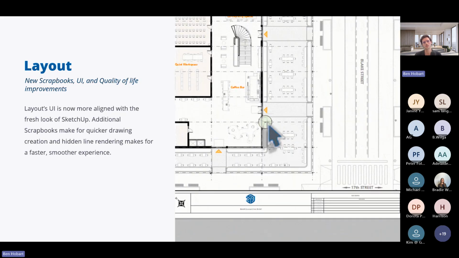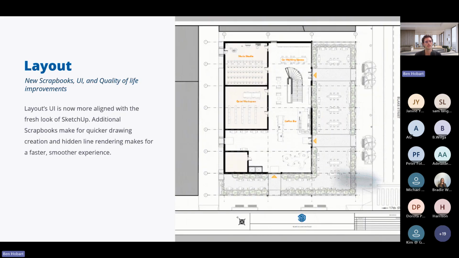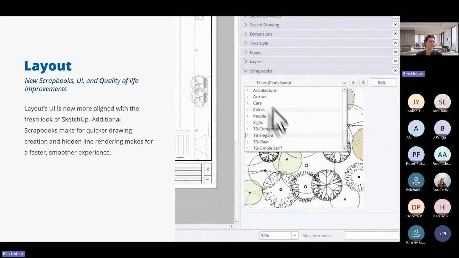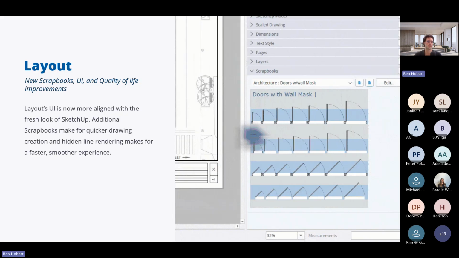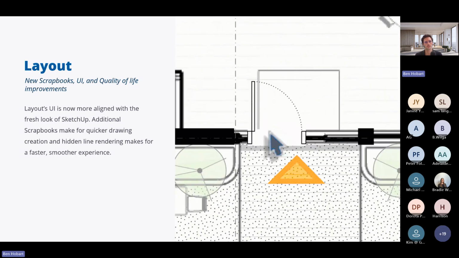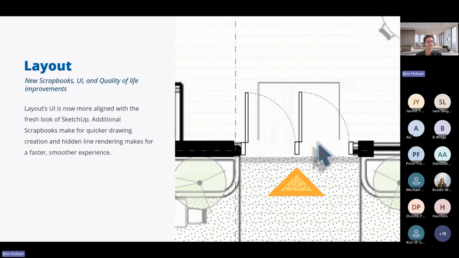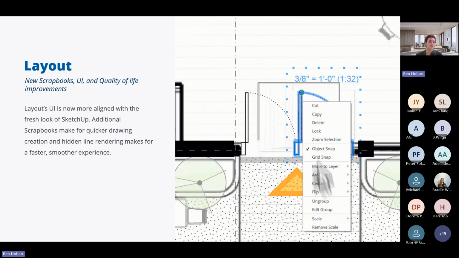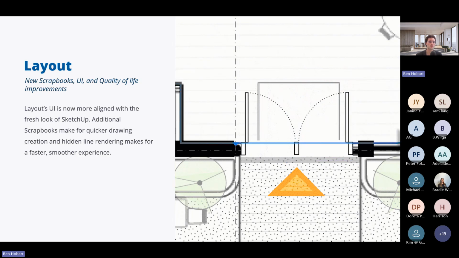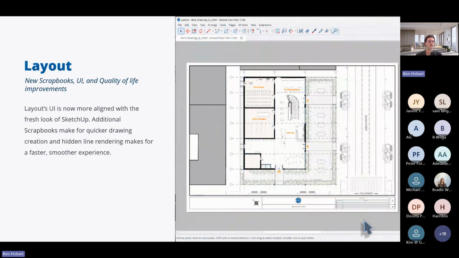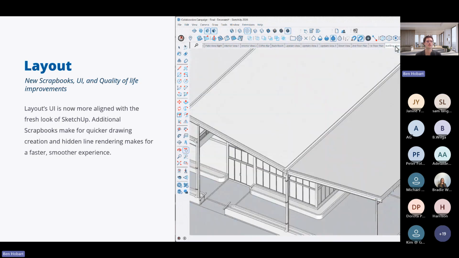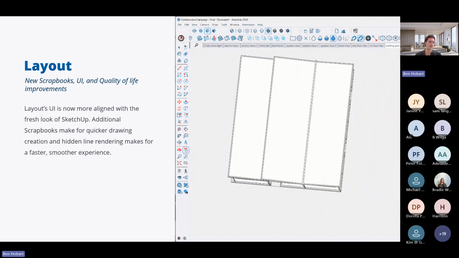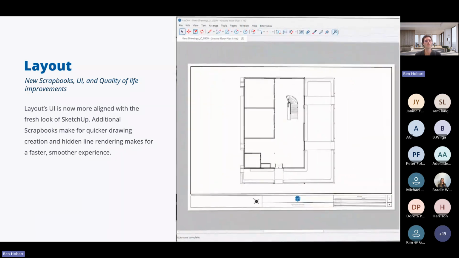So you can see it here. We've got those trees, and we're just going to drag and drop them in. What's been changed here is that they've actually added a whole bunch of new scrapbooks into scrapbook collections, if you will, into our Layout for 2026. So now we've got door swing parts, windows, wall sections, and all sorts of furniture. And this is just so good because it means that we can keep our SketchUp models nice and light and then add those extra details in when we need them.